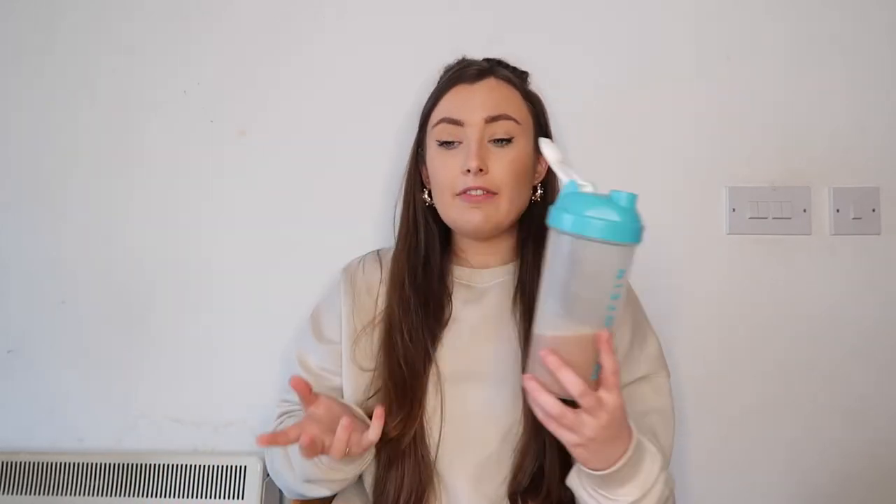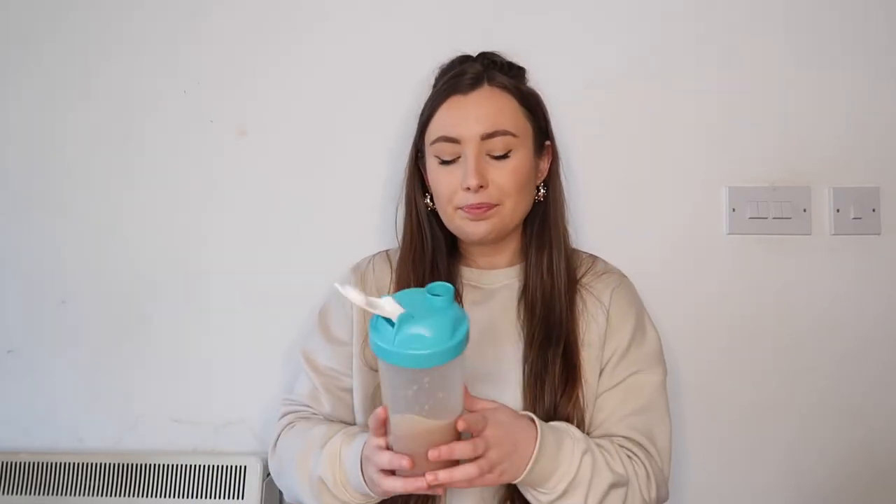We're going straight back in with another chocolatey one — this one is Rocky Road flavor. It is quite nice; it's quite sweet and I would imagine it getting quite sickly. It's definitely a lot nicer than some of the other flavors I've tried so far, but in my opinion there are better chocolatey flavors that MyProtein do. So yeah, it's not bad but it's not the best — very very sweet. If that's not your cup of tea I would probably avoid this one. I'm going to go with 6 because there are definitely worse ones but also definitely better ones out there.